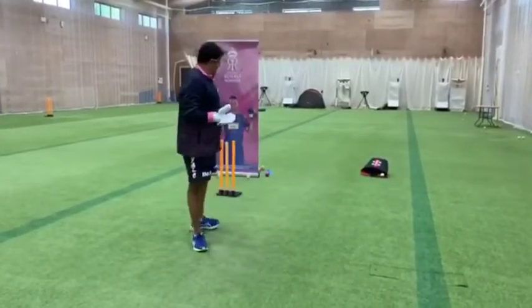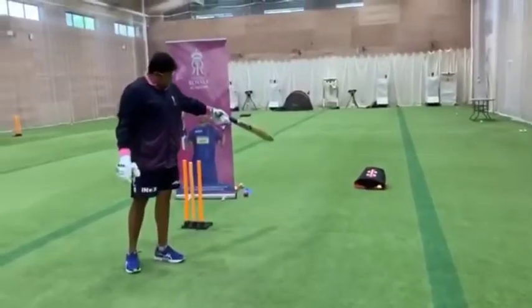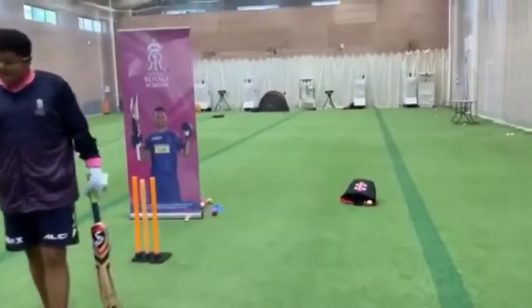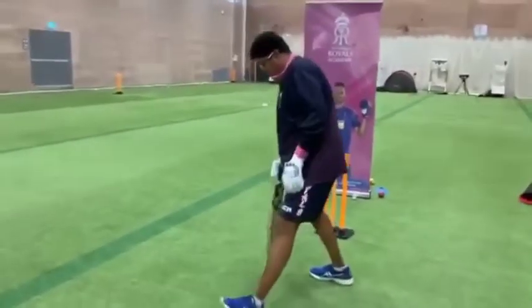So what we've done here, we've got a bag there. And that bag is where we want to aim to hit that ball. A couple of coaching points, very simple.